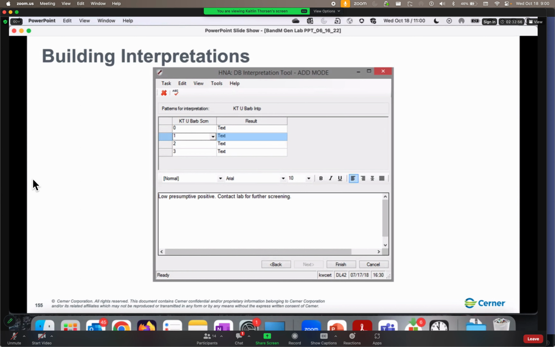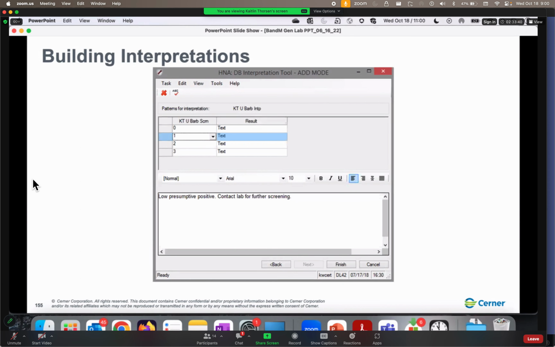But I would just add a slight word of caution that it may look fine in our build tool, but that doesn't mean that it's going to cross over. Your text formatting may very likely not cross over to other places. So formatting doesn't cross interfaces. It doesn't often cross over into the flow sheets. So when we're talking about reviewing results in PowerChart, you can, but it's usually kind of superfluous would be a good word.